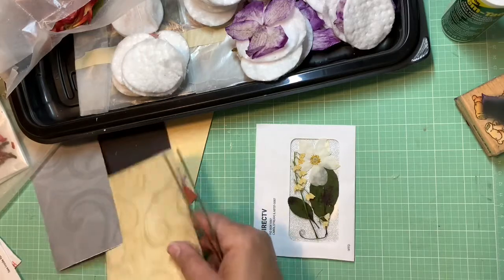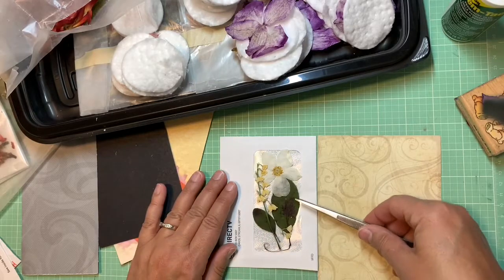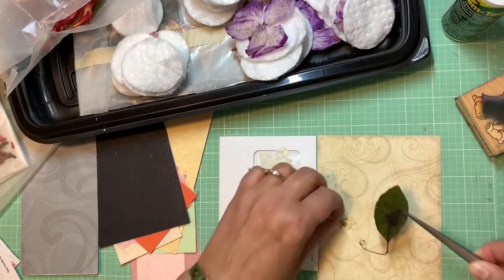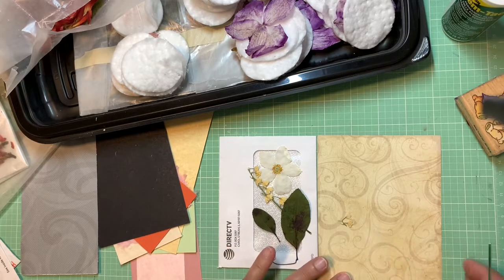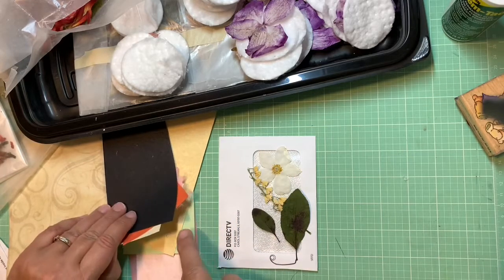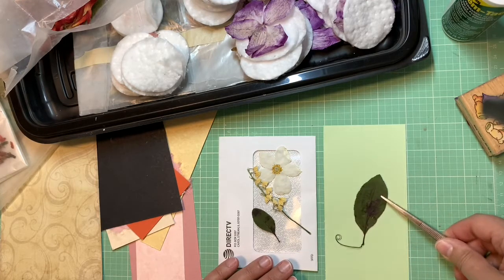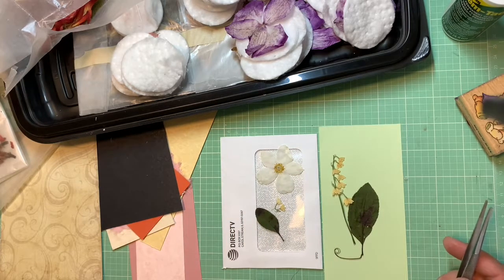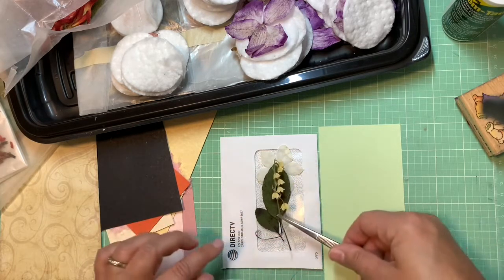And I'm going to try this paper. I'm probably going about this in a really backwards way. I need to find out how big my paper is. We'll see. Now this color obviously is gone. You can't see it. So maybe not that. What about a green? That would work. Oh, I think that's pretty. That might be fine.